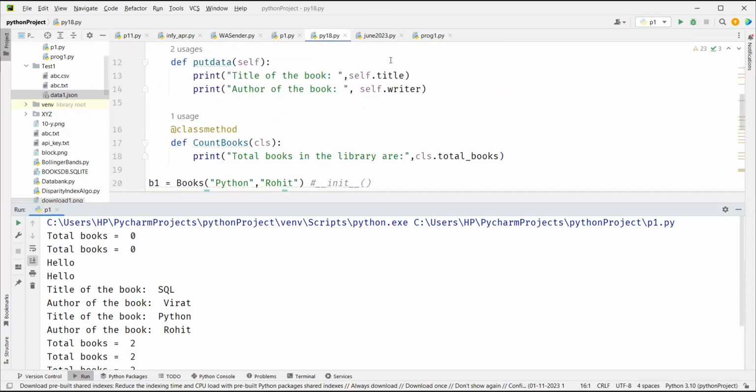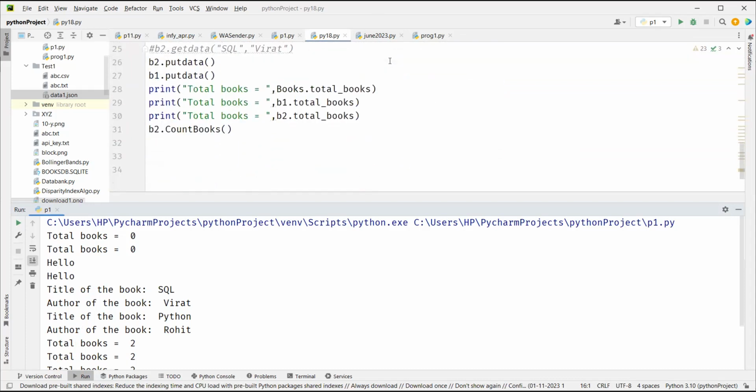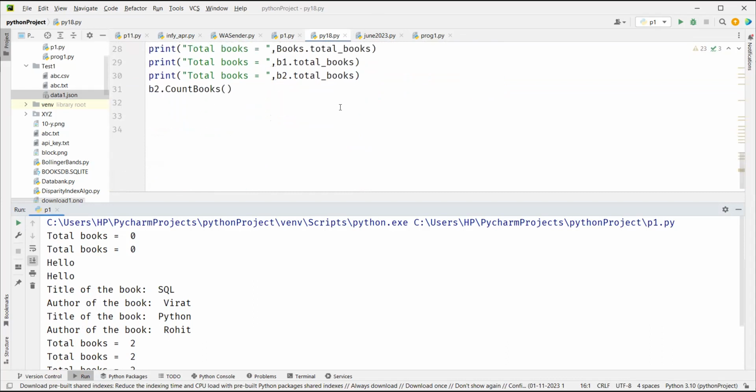Okay, next, we are going to talk about properties of class and object. What are the properties of class and object?